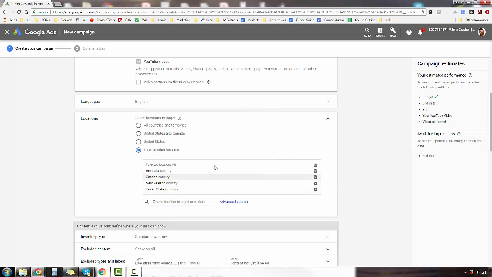These are the main locations you'll want to target. Again, this is where the bulk of sales will always come from. There's other places you can target: Puerto Rico, Seychelles, Bahamas. These are places with a lot of money, but again, these are the main 4 places, so I'd stick with these.